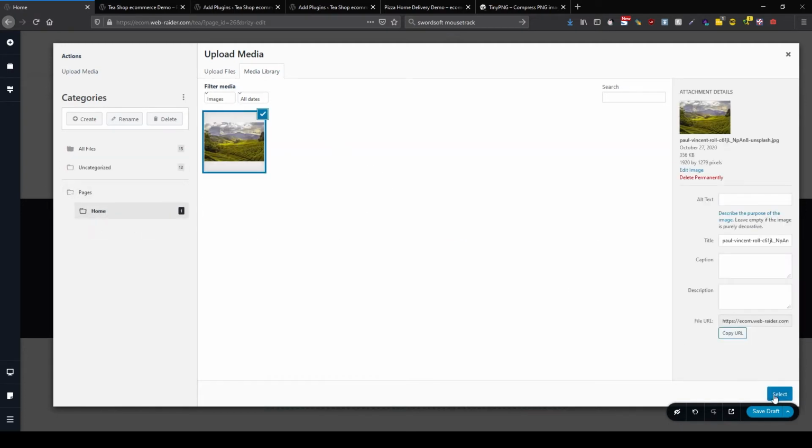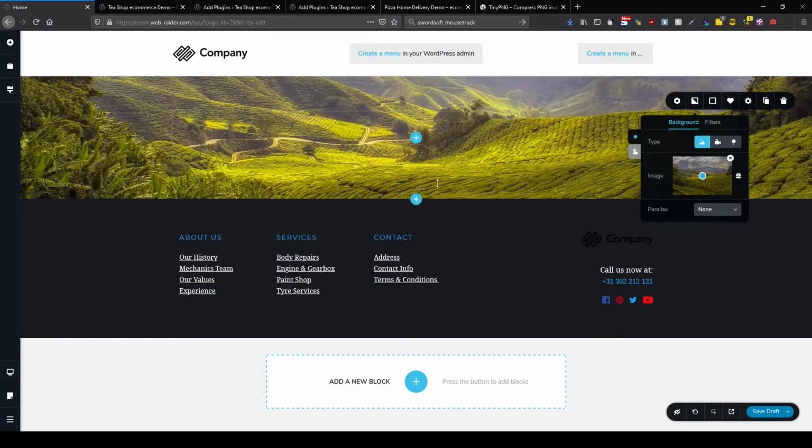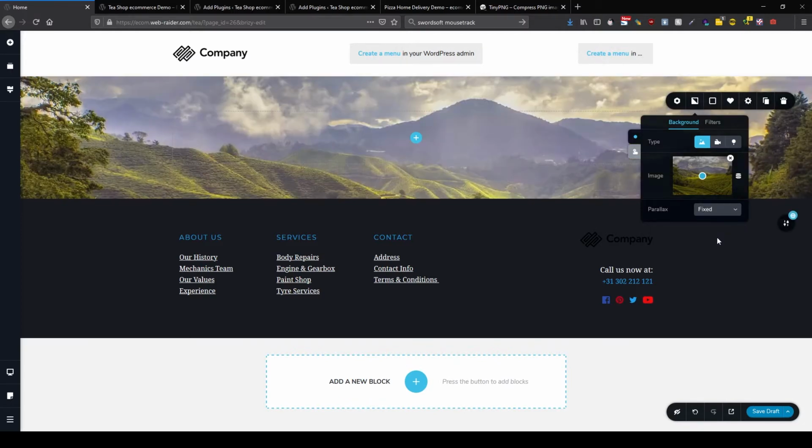Here is our home image. So we select this one, and now we have our home image. This I'm going to set to fixed. Fixed means it stays even if you scroll around, the image will always be the same. And I'm doing this for a specific reason, and I'm going to show you later why.